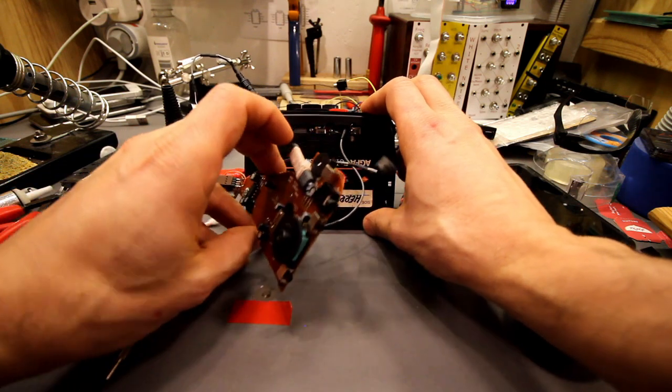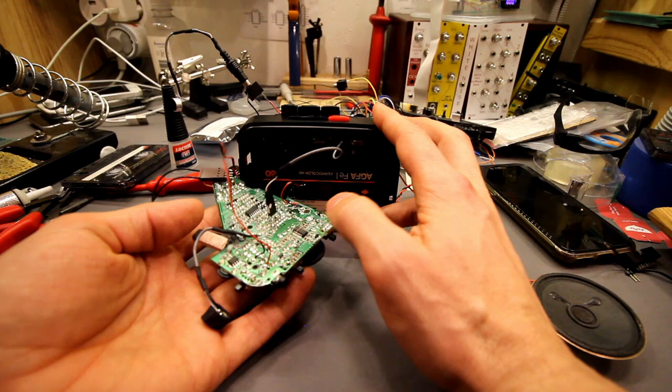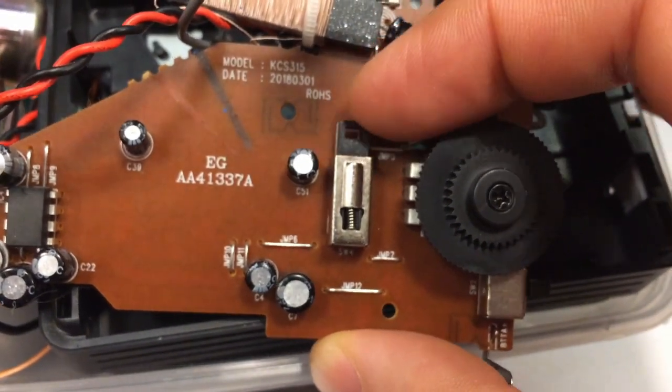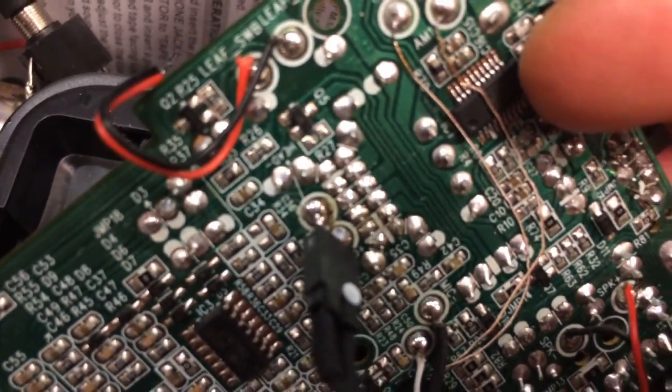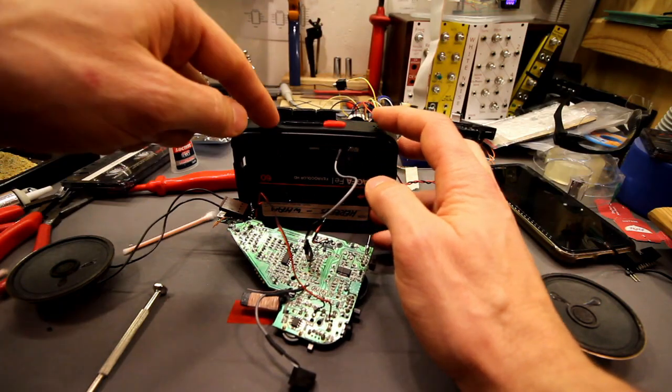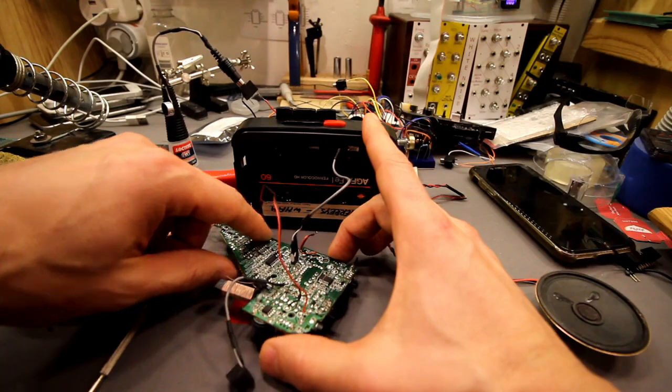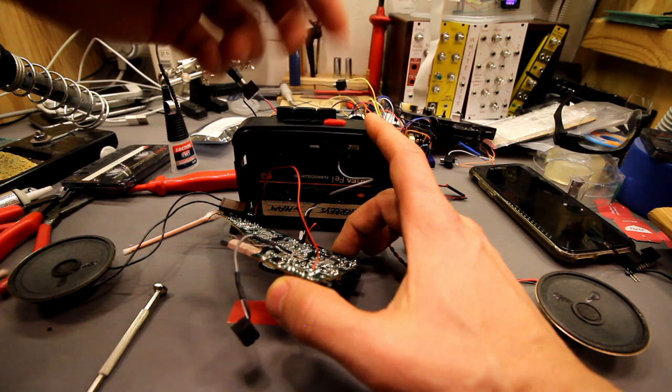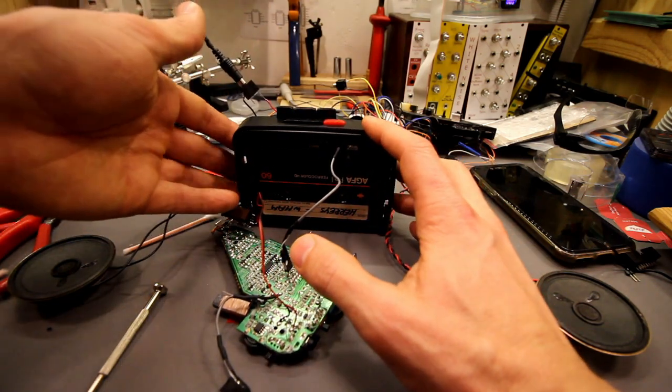And when you press record you also get the erase head, in this case which would be the record head. So that worked, that would work. But there's a button that when you press the record, turns the play head into a record head by pressing this button. So that was the error of this, that I didn't think of that I could pick both of these out. Because one of the boards is in here and that is, I wanted to be the play head, but when I press record this one became the record and this one was the play.